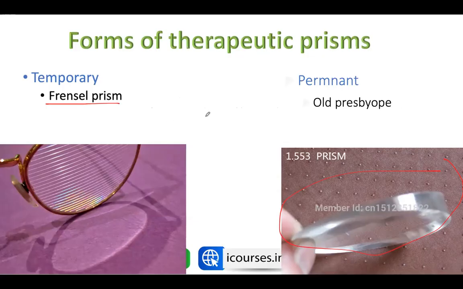But actually, this is not only about cosmesis, it's also about flexibility. A Fresnel prism can be easily removed and changed, especially if the patient needs the prism for a temporary reason or their angle of deviation is changing frequently. But a permanent prism can be used for presbyopes, where they are not expected to recover and their angle of deviation is expected to be fixed and permanent.